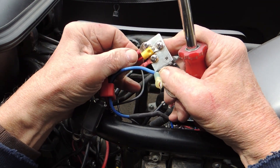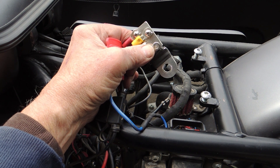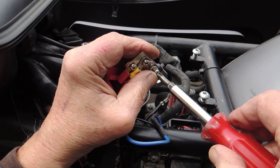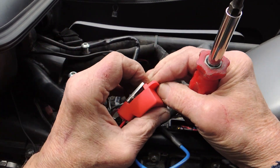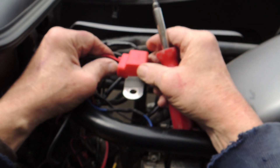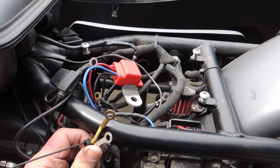This bus bar is made of copper — looks like it's tin plated, but pretty much solid copper. Since I put a new ring on this one, we're going to have to put a screw in it. That's what the bus bar looks like, and then you flip the cover and snap it in place just like that. We'll stick this on the battery, tighten it up, and start on the negatives.